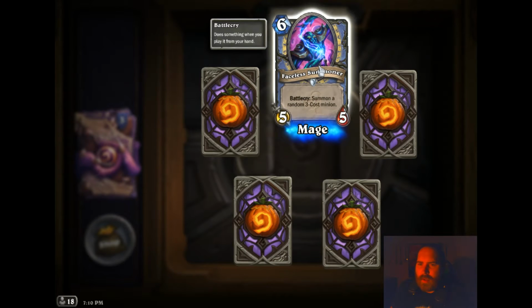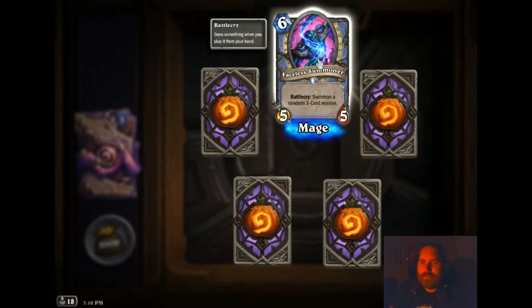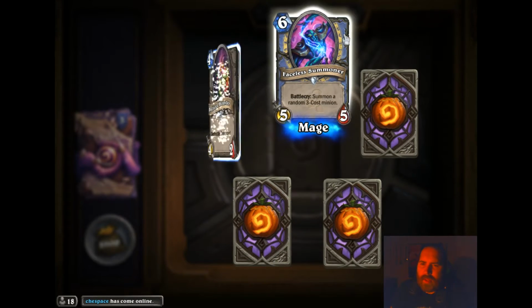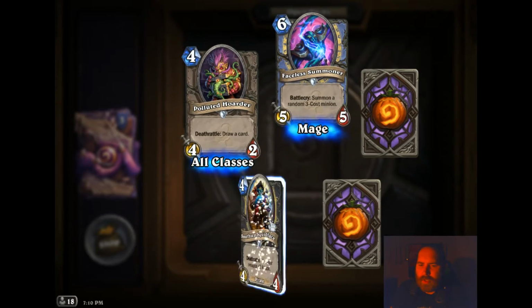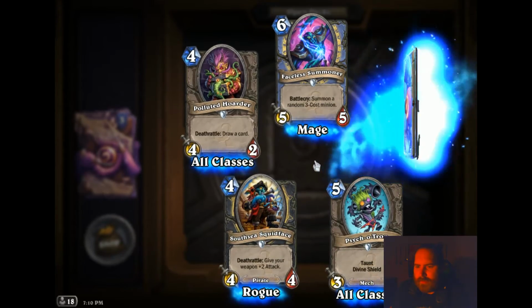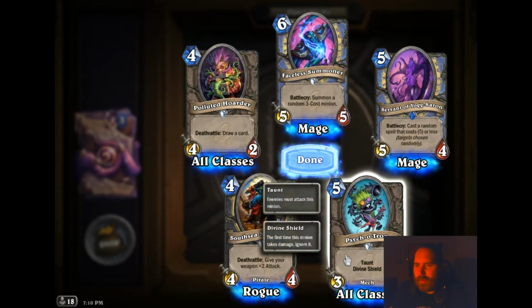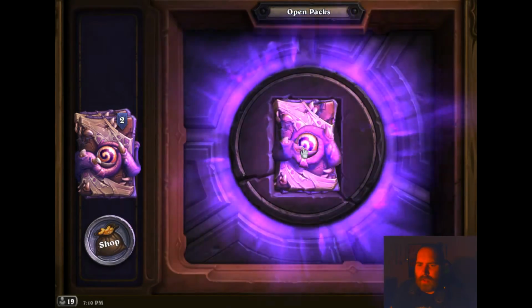Battlecry, summon a random 3-cost minion, 6 mana for 5/5. This is strong. I'll give this card probably like a 4.4. I think this will be played for a while in the meta. That's garbage. Talked about it. Talked about it. I think this might actually be too much. 5 mana for 3/4. We talked about Servant of Yogg-Saron 2.